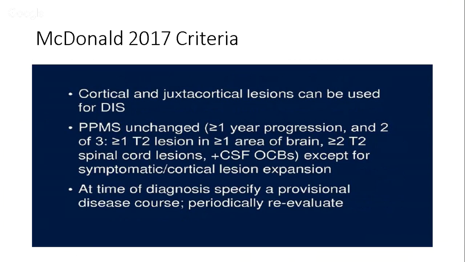Okay. So the only additional factor is that symptomatic lesions and cortical lesions have been included again for making the diagnosis. Previously, if they had a symptomatic spinal cord lesion, that would be excluded. And they said, now, that didn't make sense. We don't quite know why that was included that way. But right now, symptomatic lesions count. So if they have 2 lesions, one, say, in the cervical spinal cord on the left side, and they have left-sided spasticity and weakness that they come in with, and they have an asymptomatic one somewhere down in the thoracic cord, with progressive ambulatory dysfunction, that's enough for you to make the diagnosis as long as they have one other brain lesion or oligoclonal bands in the CSF, and they've been having progressive symptoms for 12 months.